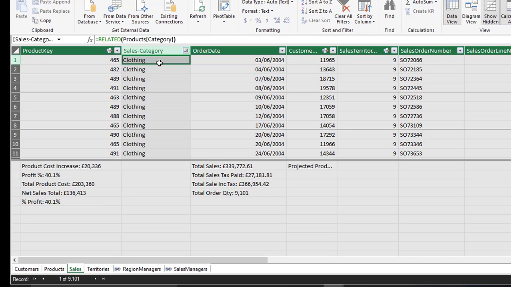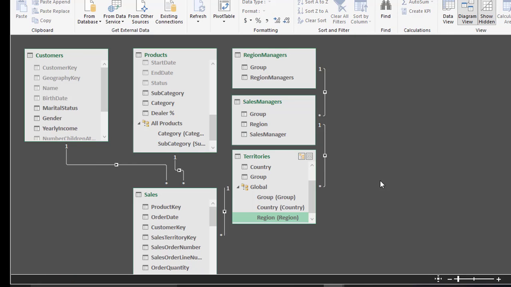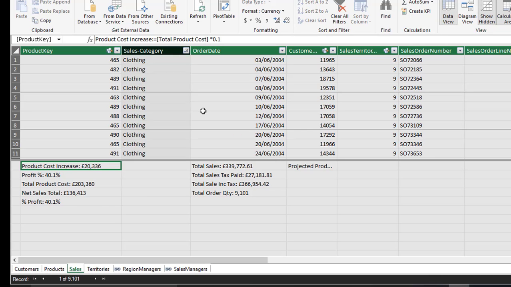So which two fields relate the customers table and the sales table? Let's just hop back over to our diagram view, and if we select the relationship connector between customers and sales, we can see that it's the customer key. Now in order for us to filter by occupation from within the sales table, we're going to have to bring over that information from the customers table.